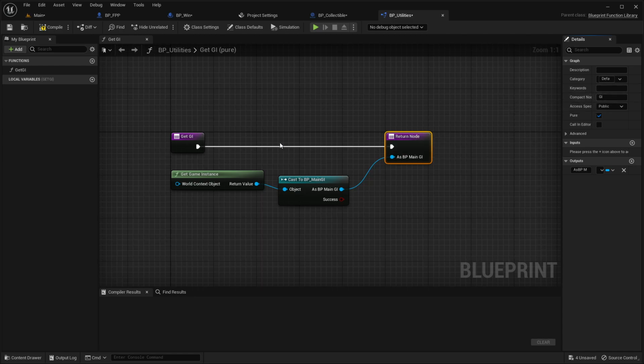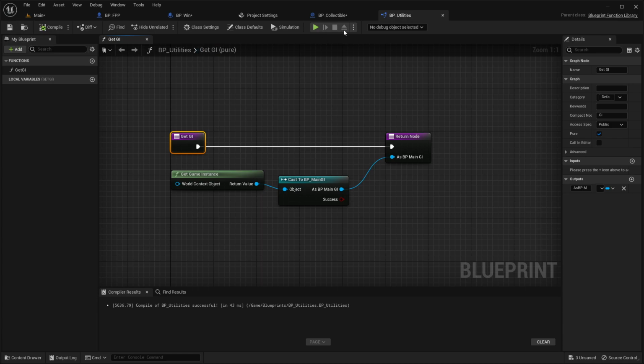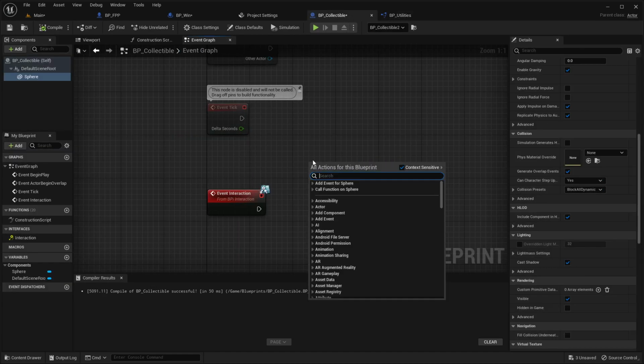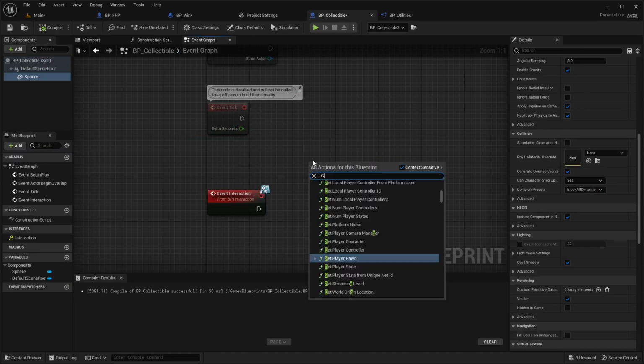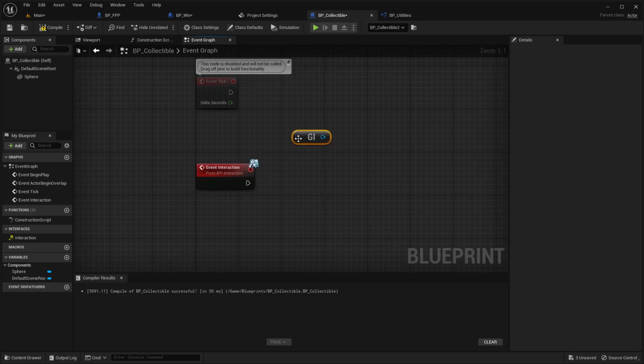This is how normal nodes work, and if you add something in compact node, then it will change its appearance to something like that. So we just have a node, no name, no nothing, just easy access.